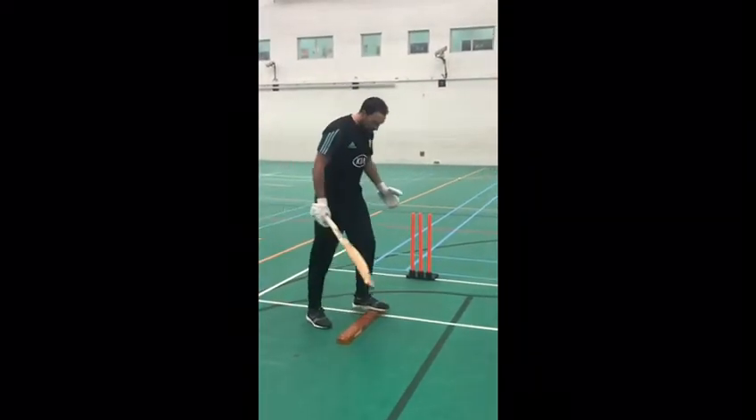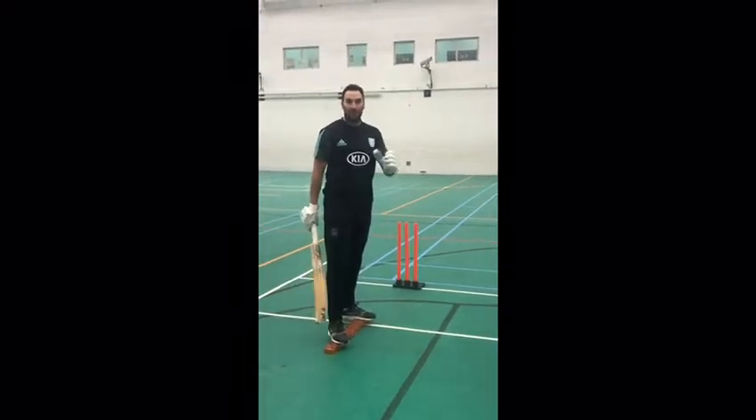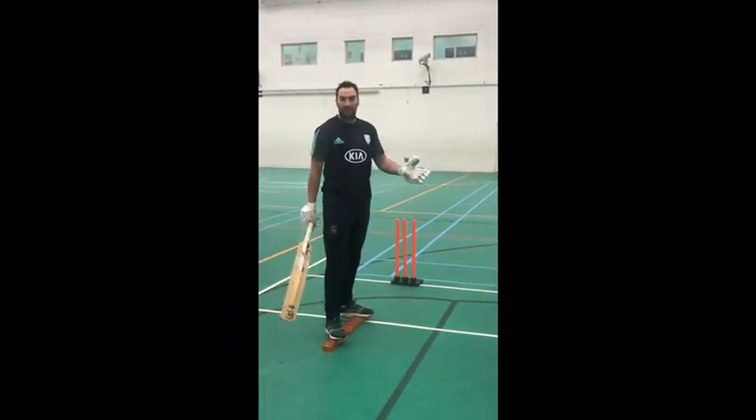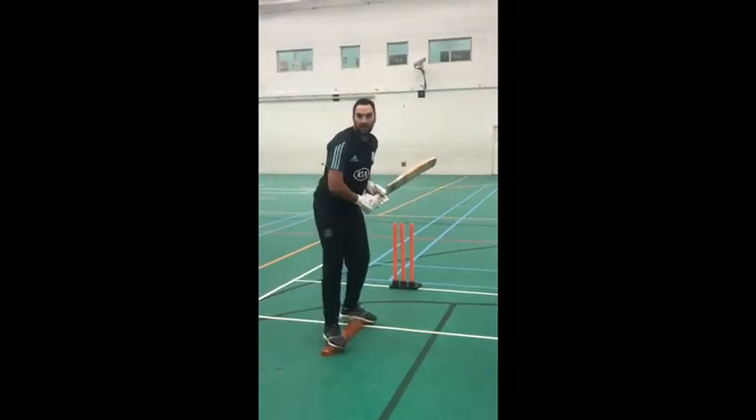You stand on this. If you don't have one of these, which you may well not do at your club or your school, you can use a bench or an upturned bench — it does exactly the same thing, just a little bit longer. So we want the batsman standing on this, nice and balanced.